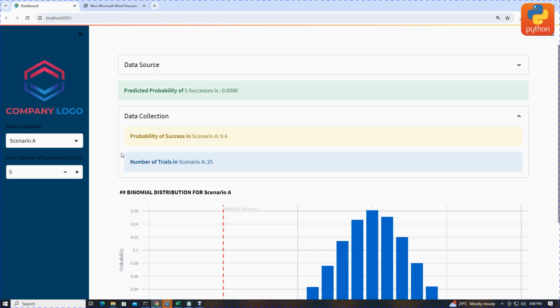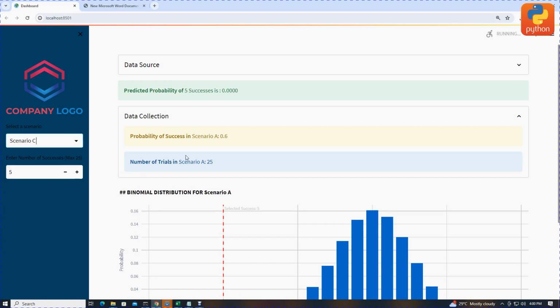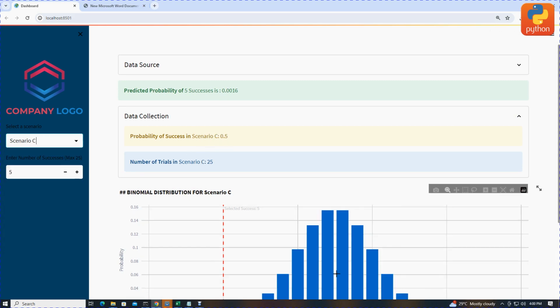My data collection now, when I pick for example in scenario C, now you can see graph may undergo some changes. Now a probability of success in scenario C is 0.5 and number of trials in scenario C is 25. Okay, so hizi ni just information or parameters ambazo tunatumia ku find a probability of random variable x.